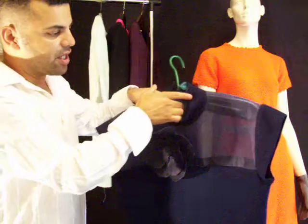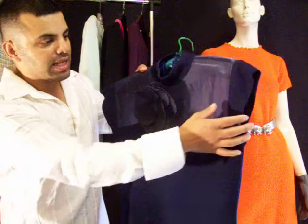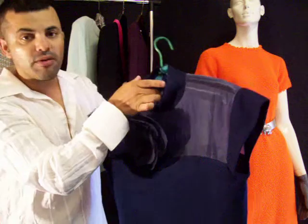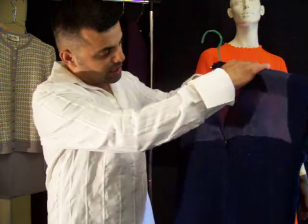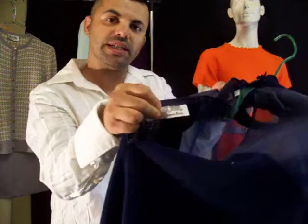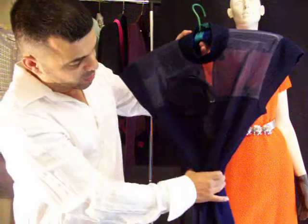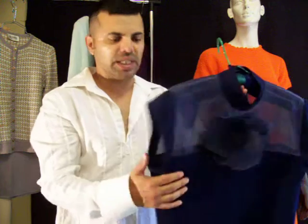And to finish off my video, I wanted to showcase one of the most pretty dresses that I have. It is silk organza on knit, and it is St. John for Neiman Marcus. And of course, who doesn't love Neiman Marcus? And this is actually a beautiful design. It has an opening on the back, and it has the buttons with the zipper. And there it is, St. John knits. It's very 1980s, very desirable in today's market. For any high-end boutique, this will probably run about $500.